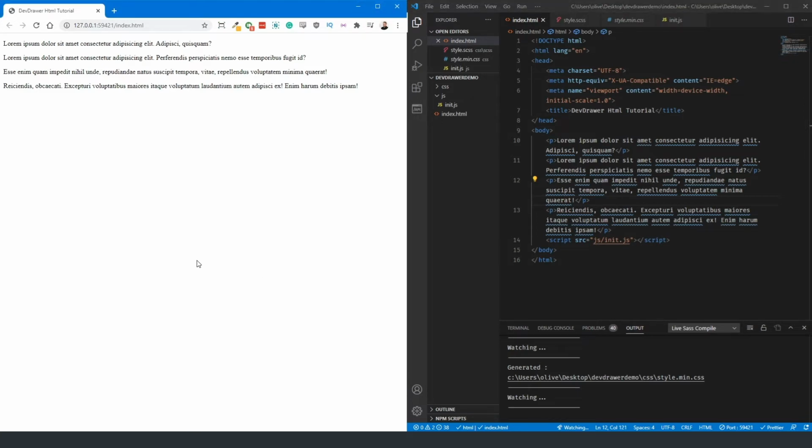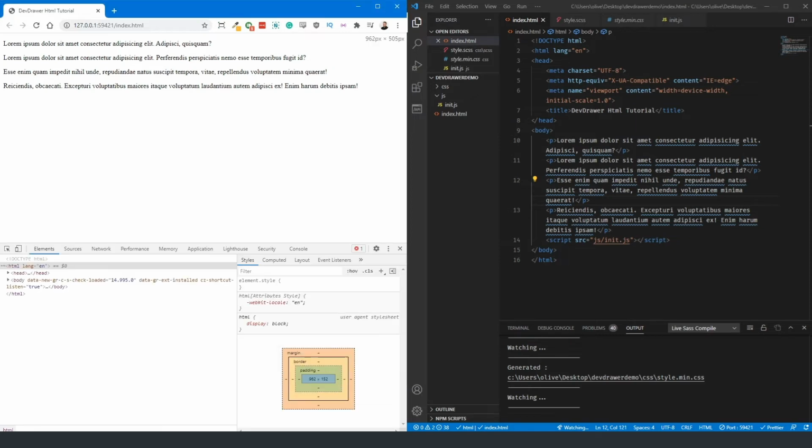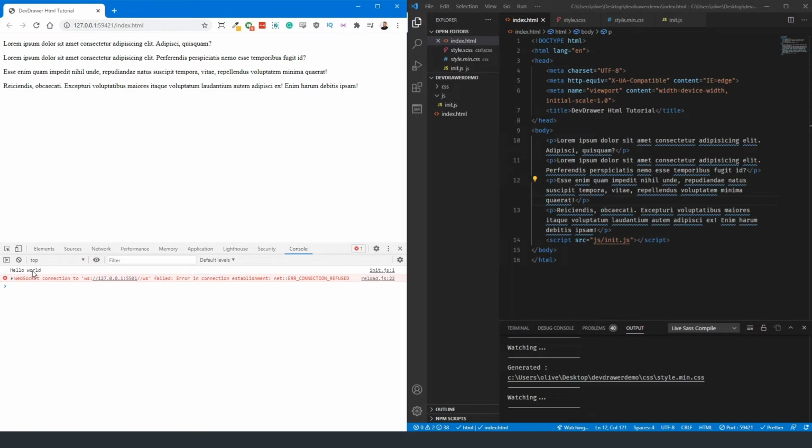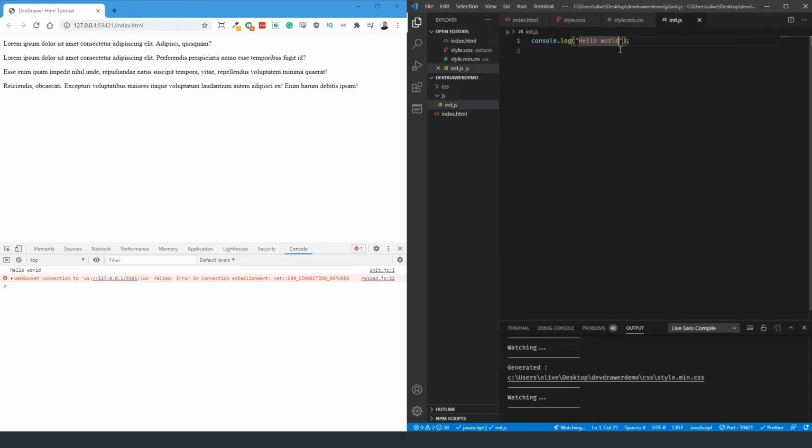So I'm going to open up a developer window here, so that y'all can see that. And this is just going to show what's happening, where it's actually displaying hello world. And now I'm going to show you what happens now that we got this thing live reloading. We're going to come over here and we're going to do hello world test, and then save it. And you can see here it says hello world test. So it does all of these changes in real time.